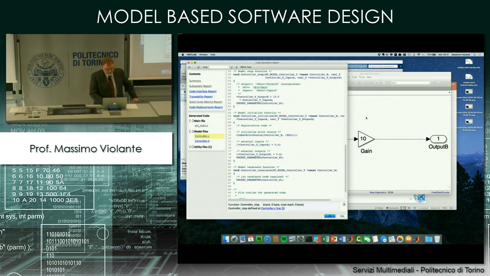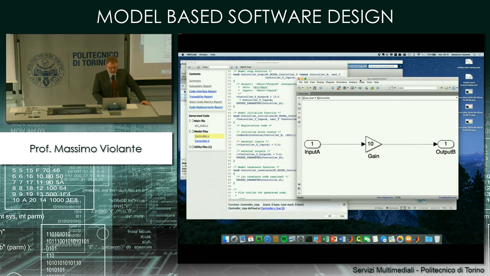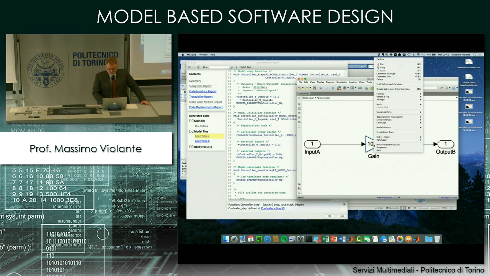Then, what we can see here is that this model is linked to the code. So, for example, let's imagine that we want to see on the Simulink schematic which is the line of code corresponding to this gain. We can select the block, then we go to C++ code, and we can ask the tool to navigate to the code.